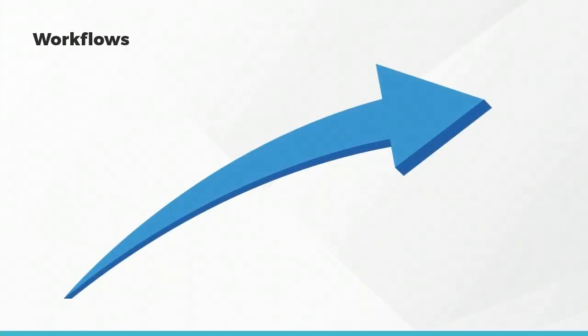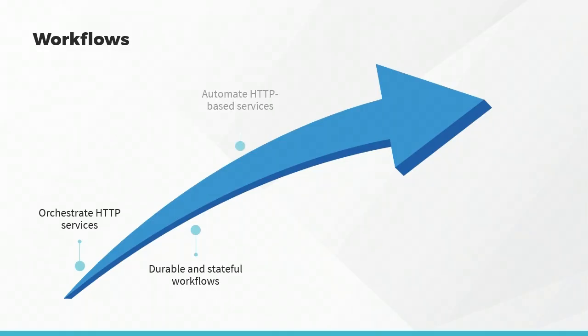Workflows is a service for orchestrating multiple HTTP-based services into a durable and stateful workflow. Now, these services could include things like creating a Compute Engine instance, for example, and then tearing it down later. I can do that as well. Now, this is unlike Scheduler. Workflows has sophisticated logic that lets us manage the execution of multiple services as part of a wider workflow. And so this is where I can automate some of these HTTP-based services.